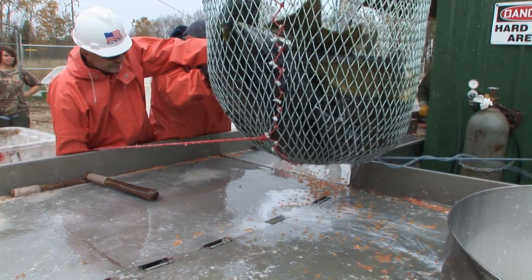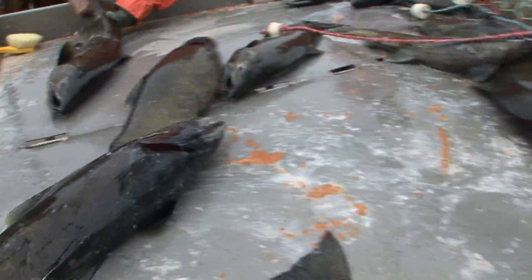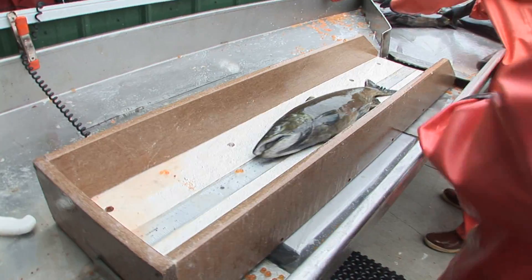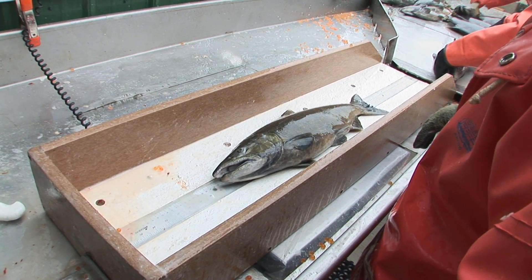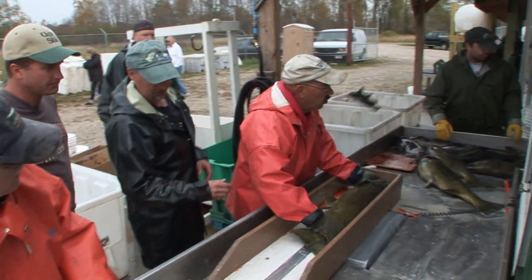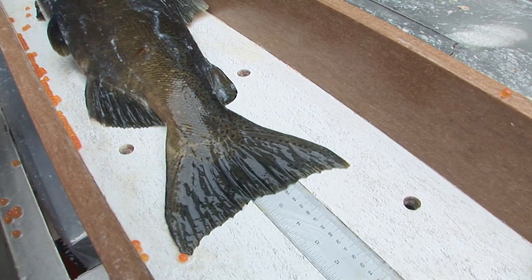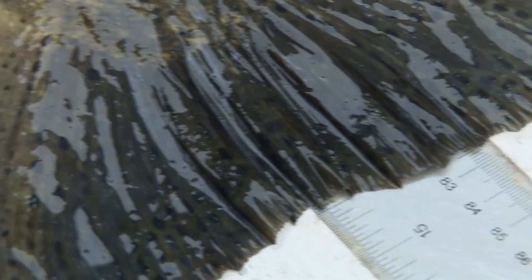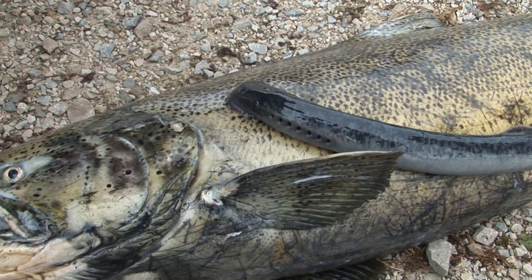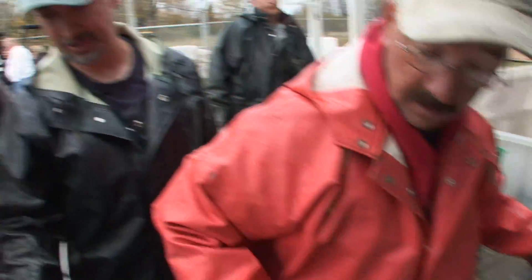As you can see, the basket gets opened up. We still have to anesthetize some of the fish so we can handle them. From here, you can see the scale down there, the measuring board — we'll start sending the fish down there. This is where all the data information is collected. The fish comes up on this scale, being weighed, and he's also getting the length on it. We're also looking for any type of invasive damage caused by lampreys, looking for lamprey scars, looking for fin clips, and getting weights and measurements.